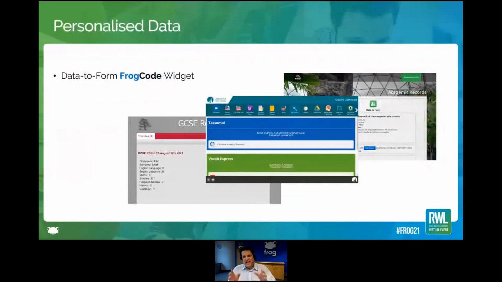Now, the next one, this doesn't really fit here, but I'm going to give it a quick mention because it's already being used by schools in really creative ways. I'm not going to go into details here, except to say that using our form security, we can display personal data to the logged in user. And this can be anything from third-party logins, clubs, and music lessons to SOCs timetables. And I've even helped one school share GCSE results on results day, so it's well worth checking out.